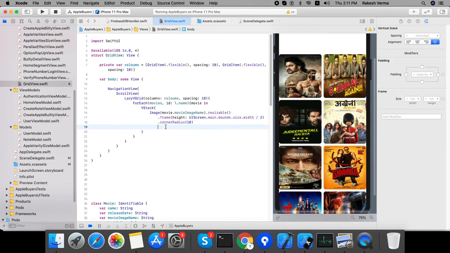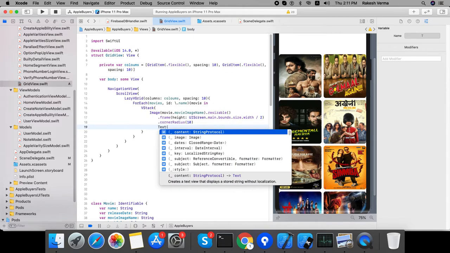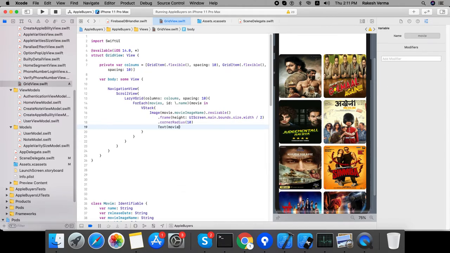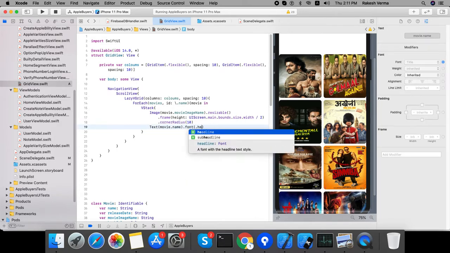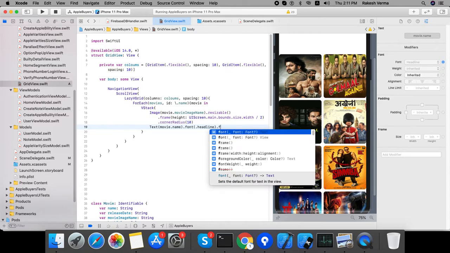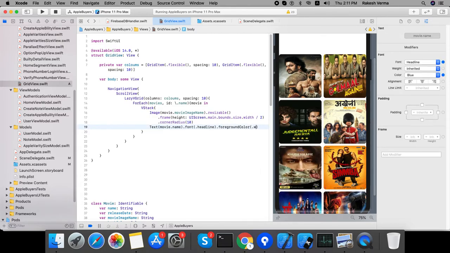For this we will add a title here, text movie.name and make it font headline.foregroundColor.white and padding from bottom.